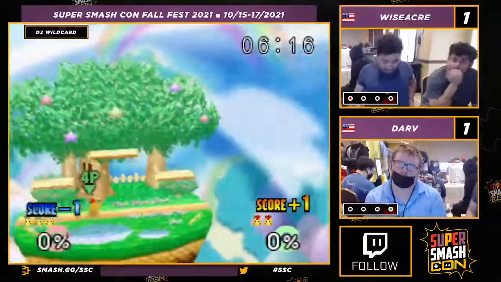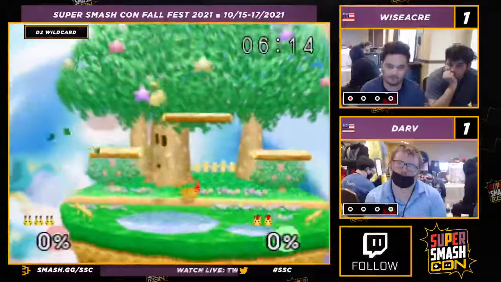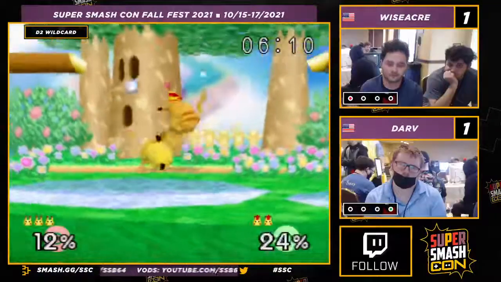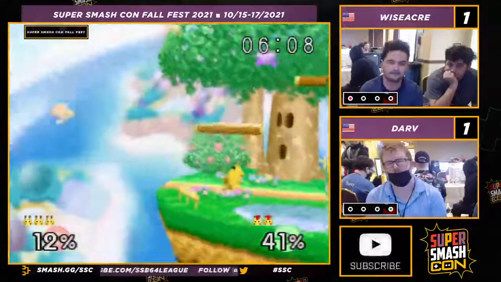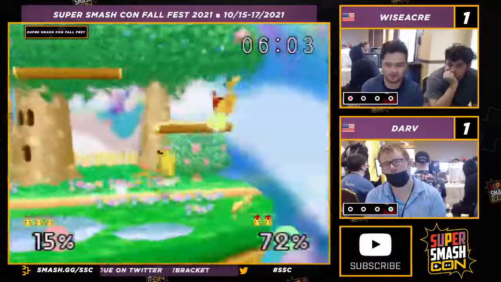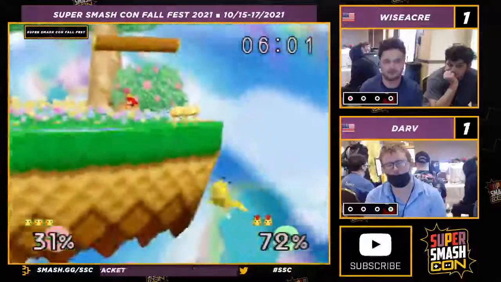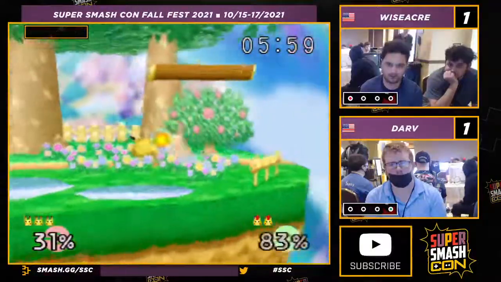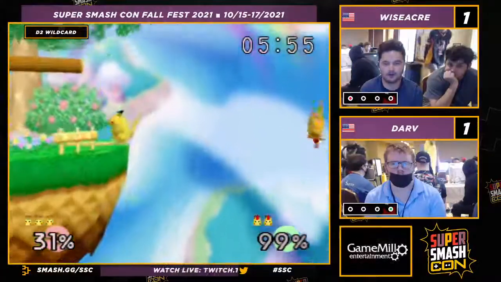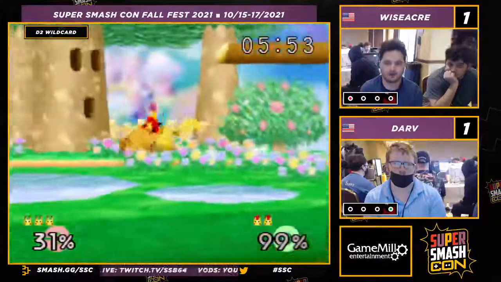Grabs him right there. He's still landing on the forward air. Landing is never safe, and especially with a smaller hitbox like forward air, you gotta be careful with it. Let's see the combo. Wasn't able to take the tech there. Missed the Z cancel, take coming for it. But Darv tries to dash attack and is not able to get anything out of it.